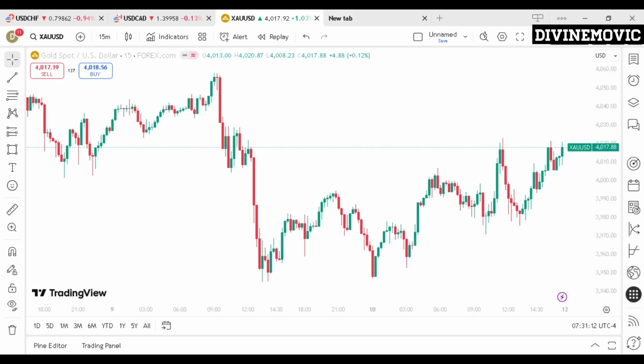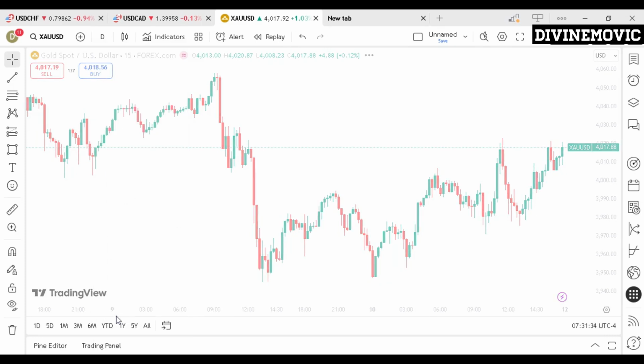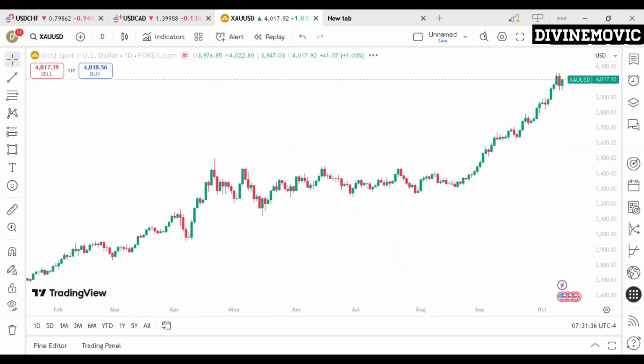The first thing we want to do is to simply understand where gold is crazily running to, right? We want to simply understand where gold is going to and see how you could join price to where price is going to. And for you to simply understand where it's going to, we want to start from the daily time frame. And the two key things we want to do on the daily time frame is to simply understand the direction it's going to and the key level, right?